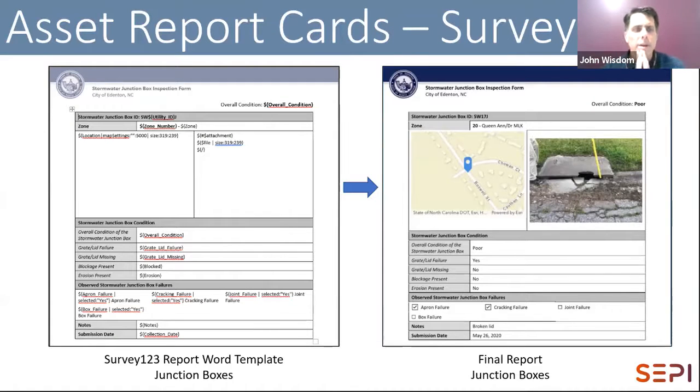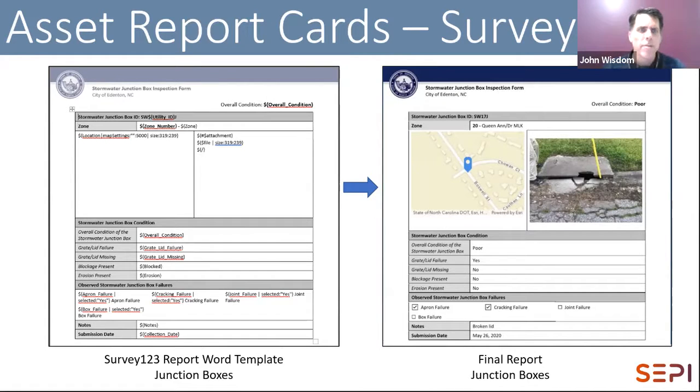So once we got everything cleaned up, we wanted a way to just generate some reports as to what was going on with the different assets. So we used, you may be familiar with it, the ArcGIS Online Survey123 report generator.